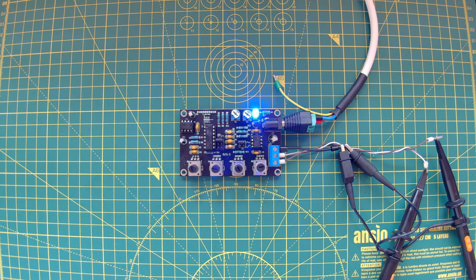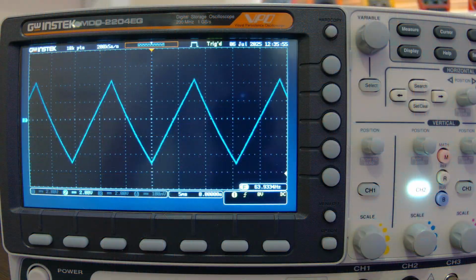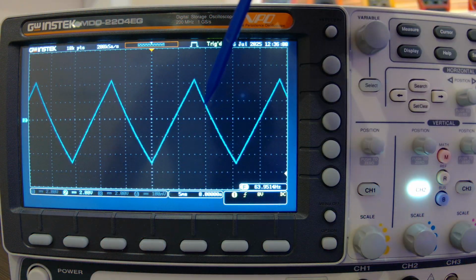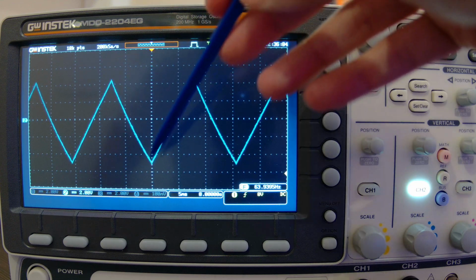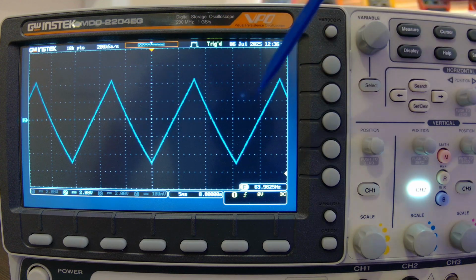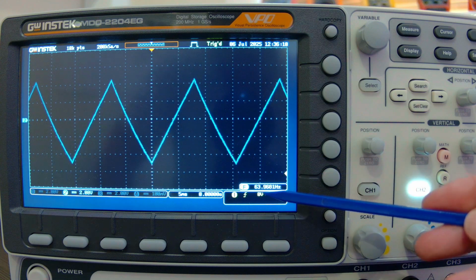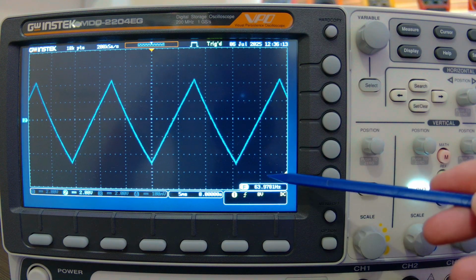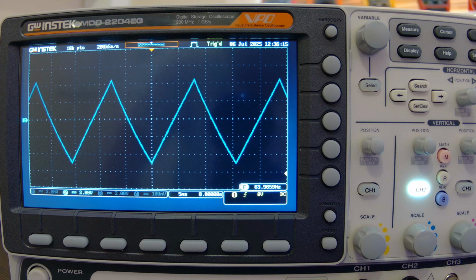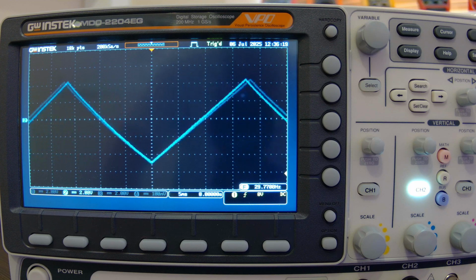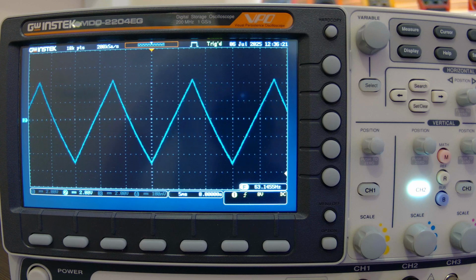There we go, nice bright blue LED. Let's go across to the scope then and see what we're getting. Right, there you go, a nice clean triangle wave, looks quite good. I'm starting with the triangle wave because that's where all of the other outputs, the sine and the square wave, are derived from. So this is our starting point really. I'm currently at 2 volts per division, and it's telling me this is currently at 64 hertz. So if I go to the controls and adjust the frequency, there you go, that's adjusted nicely up and down with the first potentiometer.